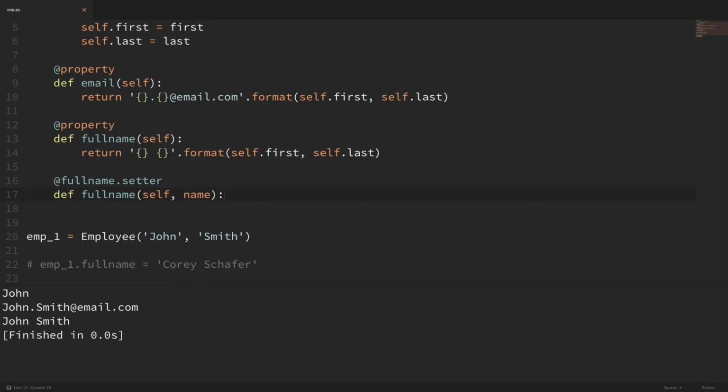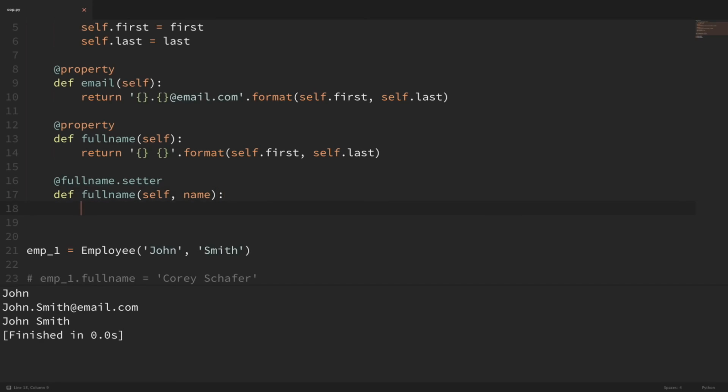So I'm going to come in here, and we want to set the first name and the last name using this full name here. So what we can do is we can just split that name that we pass in on the space separator. So I'll say first, last is equal to name.split. We'll split on that space. So that's going to split that name into two parts.